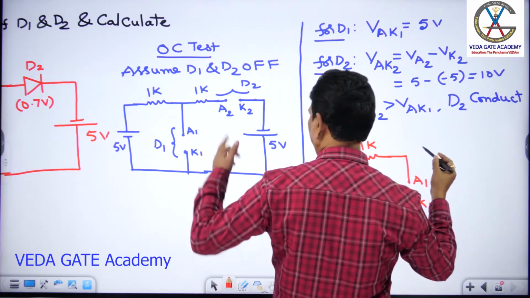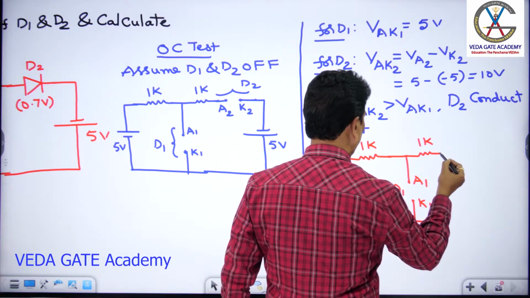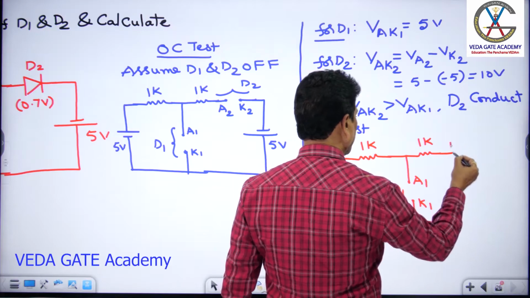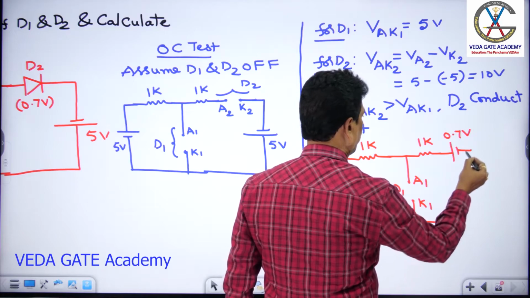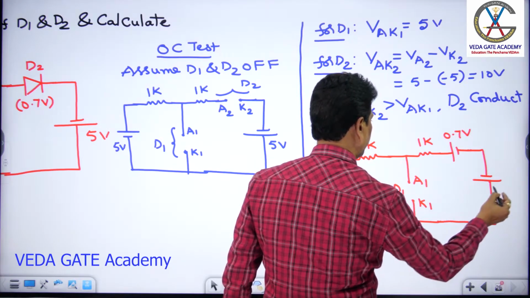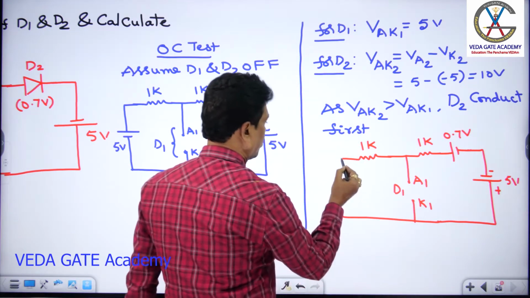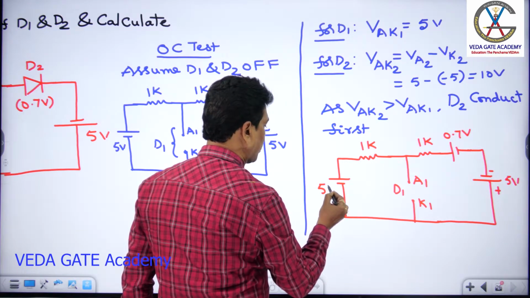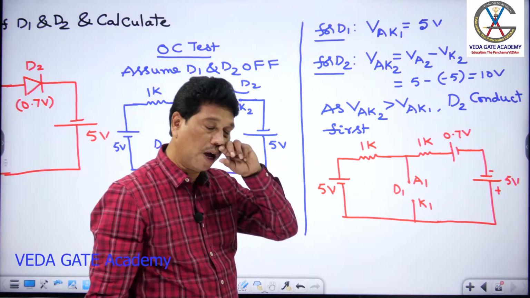So D2 is conducting, you already know. So it looks like on, having a cut-in voltage or barrier potential of 0.7 volt, which I consider for D2, that is 0.7 volt existing from anode to cathode. This is minus 5 volt, and this is a supply of plus 5 volt. In the first condition, D2 is on, D1 is off. Now I need to know whether D1 is also on or off.